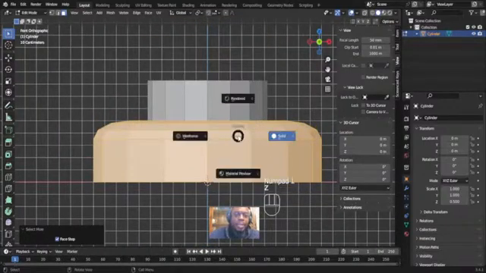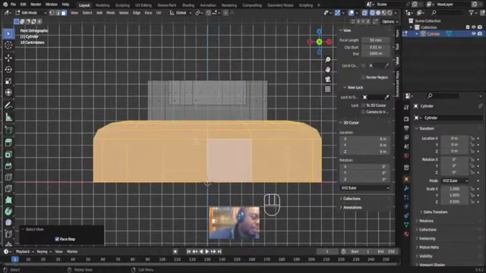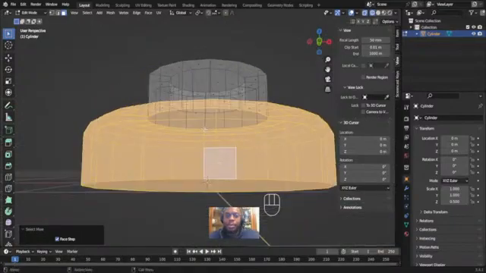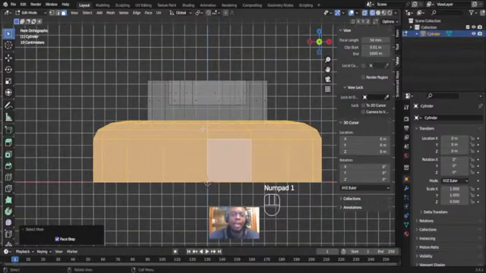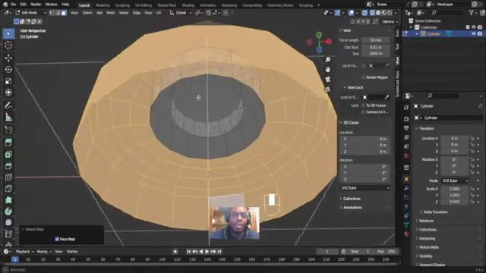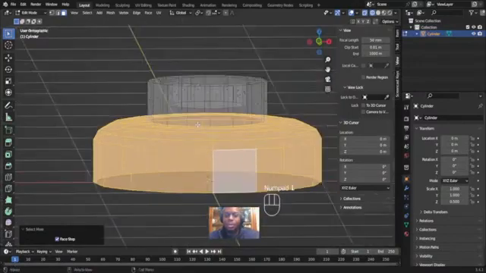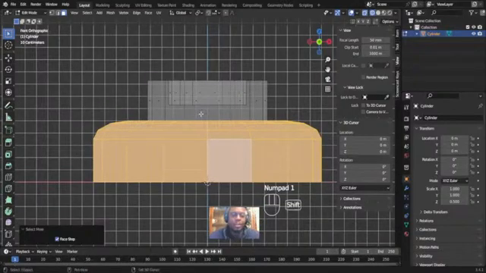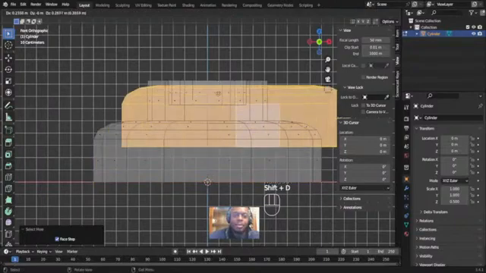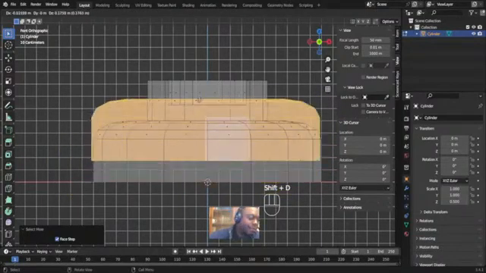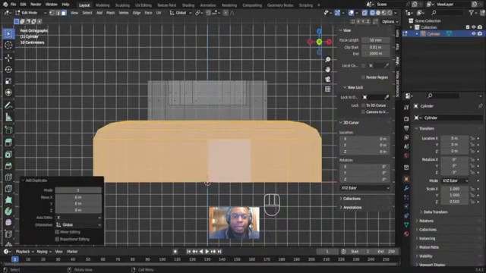All right, now I'm gonna press Z, and this comes up, and I'm gonna go to wireframe. Now what I want to do is create another one. Press one again. I want to duplicate that so I can make it a thickness, because now it's just like a cup, but I wanted to actually have some thickness to it. So go back to one. Now I press Shift D. Without pressing my mouse, boom, there it is right there. And then I right click so it can stay where it is.